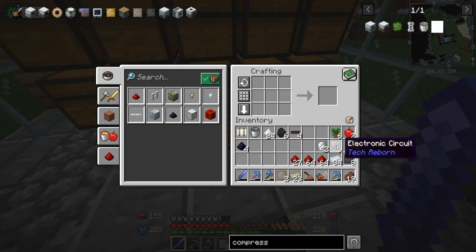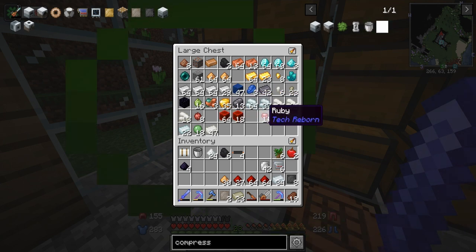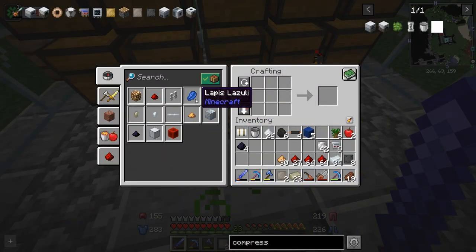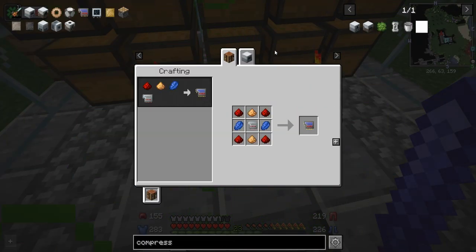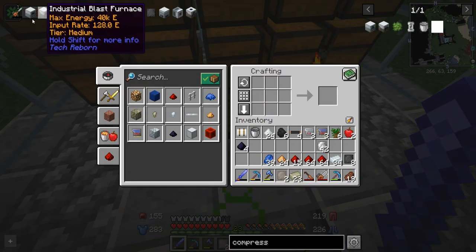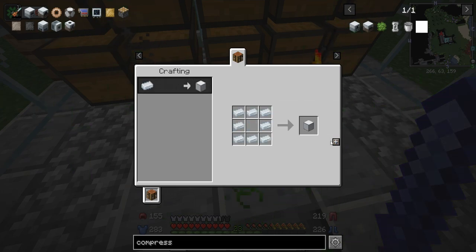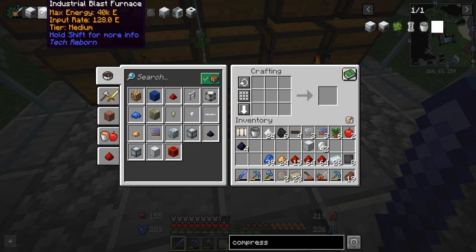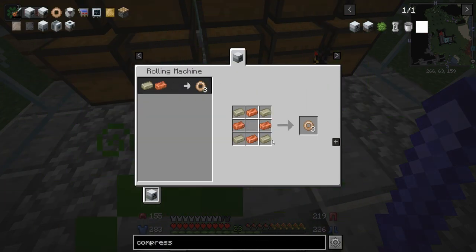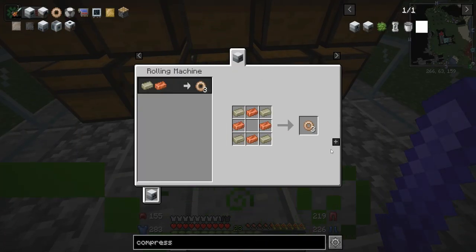Perfect. We're gonna use all of those to make them. Okay, let's grab some glowstone. We got the redstone. We're gonna grab some lapis. So we need to make some advanced circuits. I think we only need three. We need to make a basic machine frame, a basic this guy. That's exactly what I just said. Okay, and then we need some copper. I thought we had everything, but I guess we didn't.